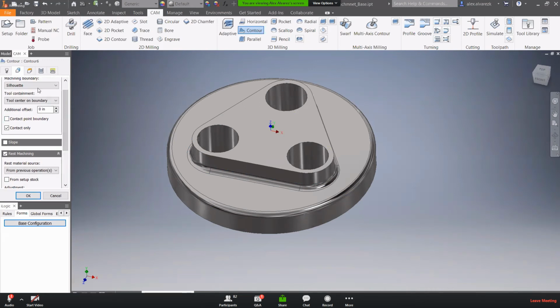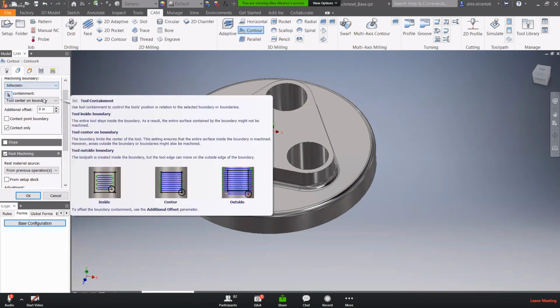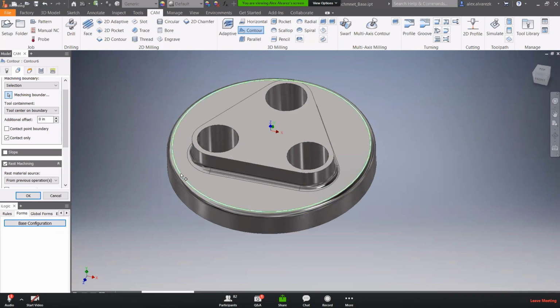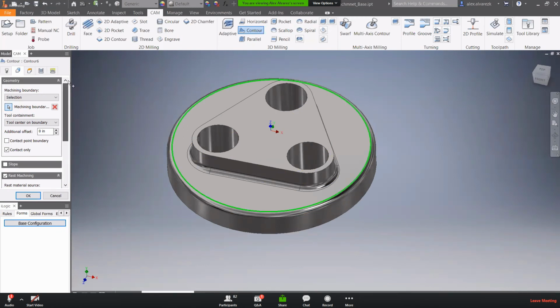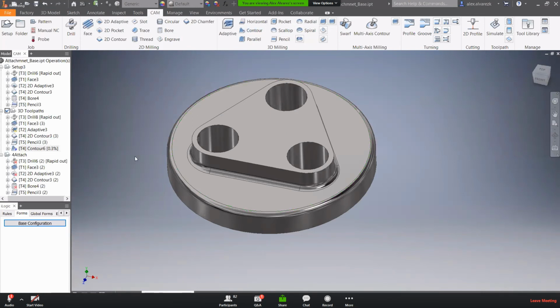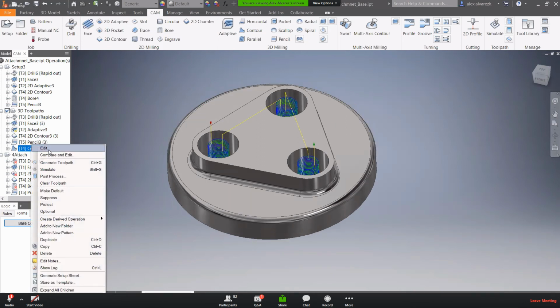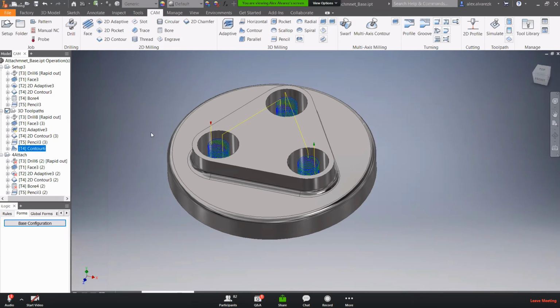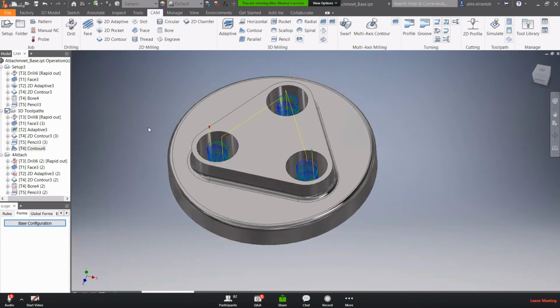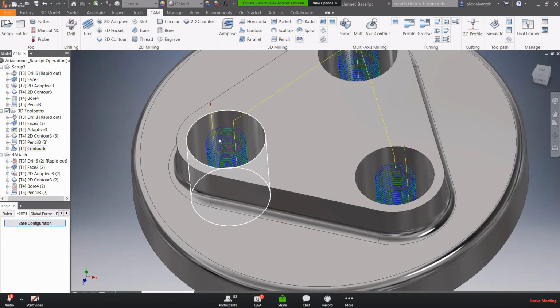In this case, you can give it a boundary though. So if you go ahead and select the outside of that boundary, right? We want to stay inside of that boundary essentially. Click OK. So again, I selected that boundary because once again, I knew that it wasn't going to change. So this is always going to stay cylindrical. I'm fine with that. It's never going to change. So let's go ahead and fix this toolpath a little bit. So it's actually a good looking toolpath, right? Not bad, but it can take larger step downs.